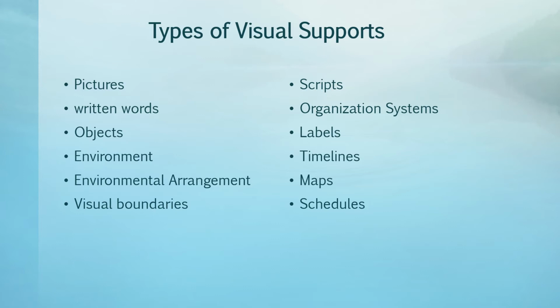Environmental arrangement, so just setting up your classroom so that there are clear visual boundaries between activities and items. So many years ago, I had a kidney type table that sometimes we used for snack and sometimes we used for student work. When it was snack time, I put out a blue tablecloth on the table. That tablecloth was the visual signal that now it's snack. You're coming to this table for snack and not for work. Students were very happy when the blue tablecloth came out.